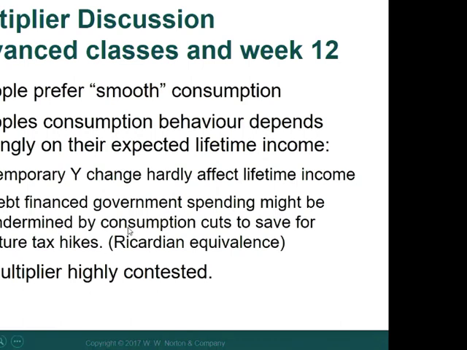Then there's something else coming to it too, and I have to be careful how much I'm saying because we have Ricardian equivalence in week 12. But I might want to give you the basic flavor of it now already. Let's say the government says we want people to consume more. We massively cut your taxes. In fact, this year you don't have to pay any tax. We finance everything via debt finance, and we simply increase the tax then in the future.